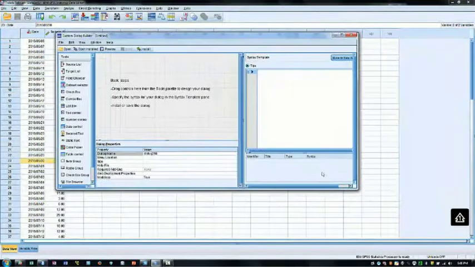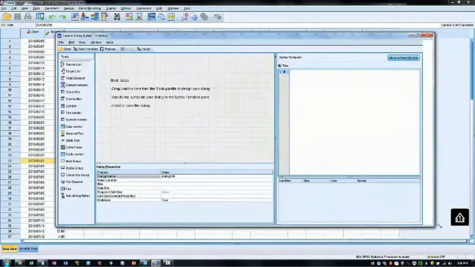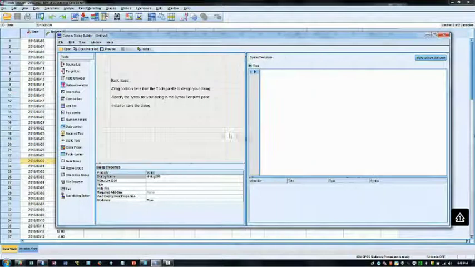To do that, I simply go to the Extensions menu, and I go to Custom Dialog Builder. Open this up, and you should get something that looks like this. Just to give you a quick layout, we can build any kind of dialog box that you want. Dialog box meaning a drop-down menu item, traditionally seen in SPSS statistics. Obviously, the easiest way to engage with the software. You can add in any number of items and build it on this graph part on the left. I'll show you that in a second.